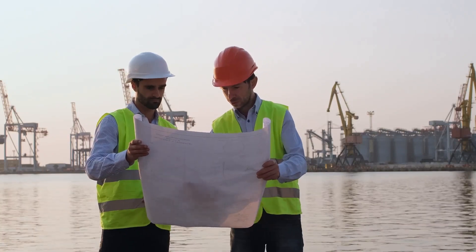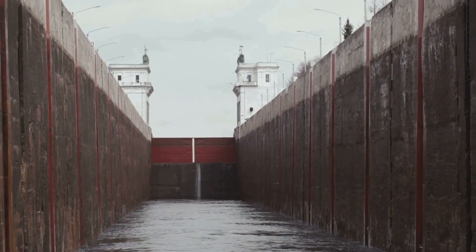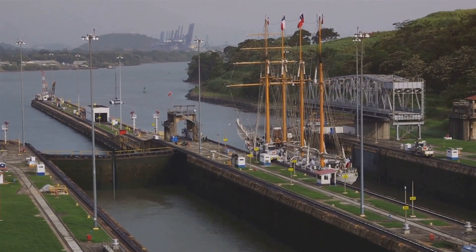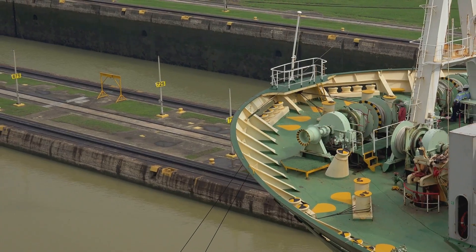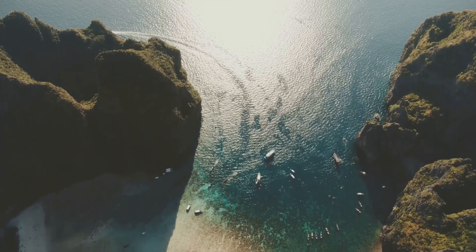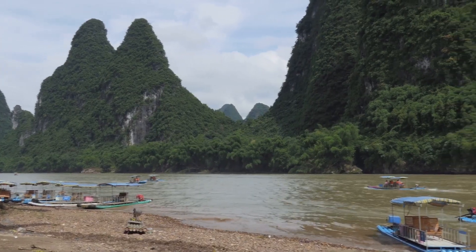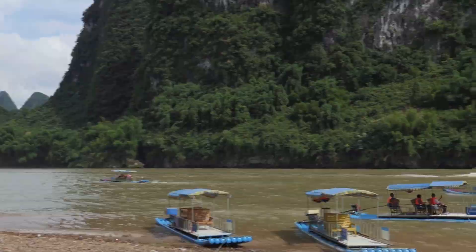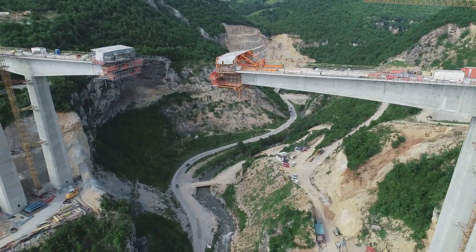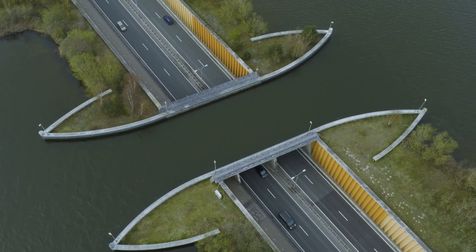Between these lifts lies a challenge not often given much thought. Moving ships between heights traditionally involves locks, which allow vessels to gradually ascend or descend through various levels. But here, the challenge is moving ships over mountains — quite a different issue altogether. From the beginning, the river didn't have any lift system in place. So besides building three gigantic lifts, the engineers had to find a way to bridge the gap between them. The solution was an open aqueduct.